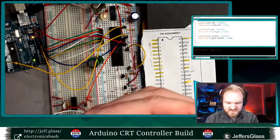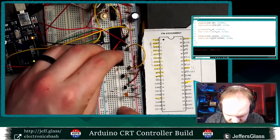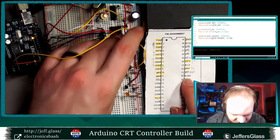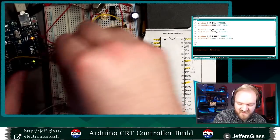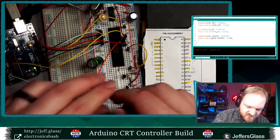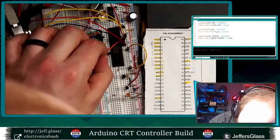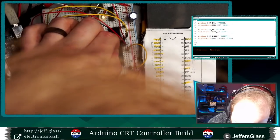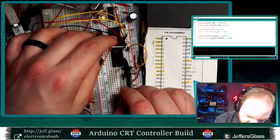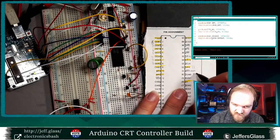So, well, there we go. GM0 is pin 30. So that's just below my interior exterior pin. Ooh, and that wire is not really going to be long enough there. Let's try that again. A1, I guess, is going to go to pin 30. Is that right? I'm just going to count. 21, 22, 23, 24, 25, 26, 27, 28, 29, 30. Yes, that's correct. Okay. So GM0 is in Arduino pin A1.